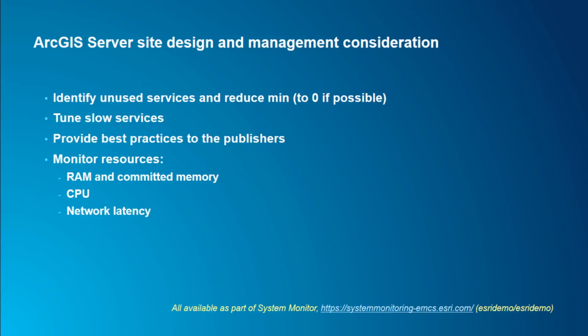How many of you have an arrangement where services are being published by one department and you're in charge of managing these services, but you don't really have control? Okay, so I have few hands. So I empathize with you because it's a challenge, yes? Oftentimes if they are not GIS users, they might be a geophysicist, and they are just interested in using these services. They don't want to understand about scale dependency and symbology and number of instances. They just publish these things, and you are receiving that. So if you have 200 of these bad services and only 16 gigs and 8 cores, how to deal with this? So these are the challenges. And I'll show you the system monitor. We have seen these cases.